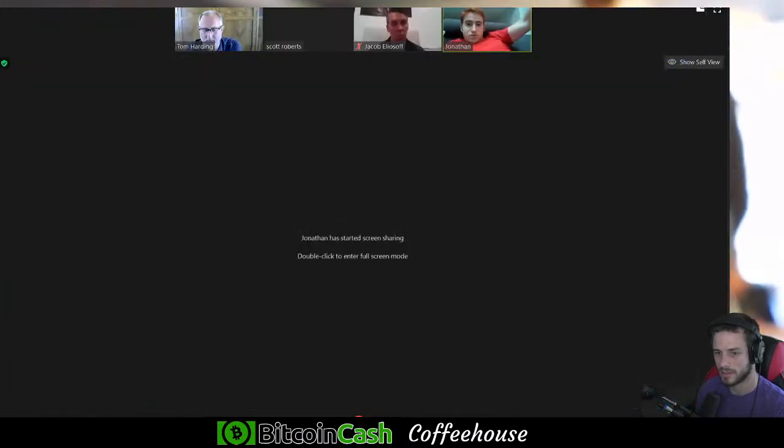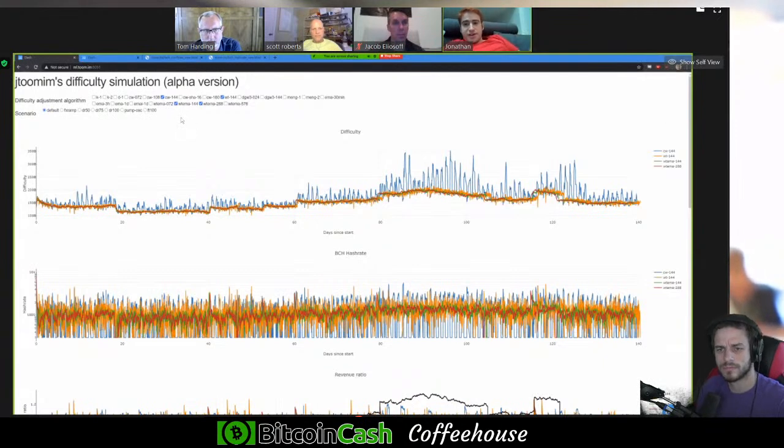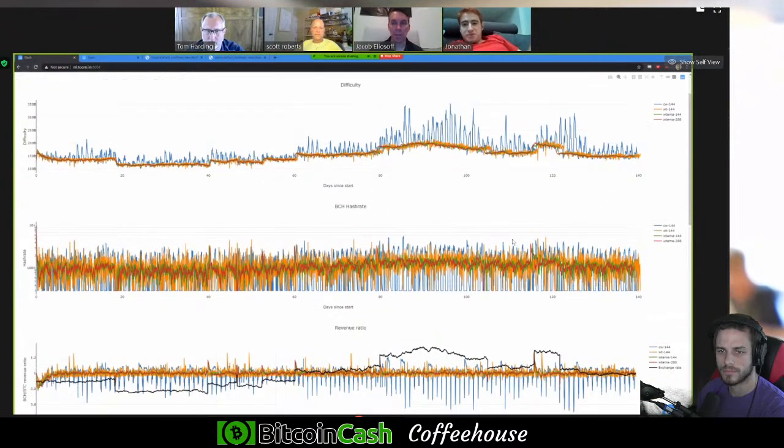Great. So with that model, to wrap it up, could you show some models of the proposed DAAs if you already have them on hand? Sure. So here's the simulation. This simulation does not have the assert proposal implemented, but it does have the current DAA or a very similar version without the median of 3. It also has the WT algorithm, Tom, this was your original one, right? WT 144. And then there's an integer-only EMA, and then an improved version called WTEMA. It has a few different variants depending on the time constant, or the averaging interval, or responsiveness, basically.